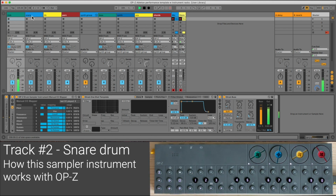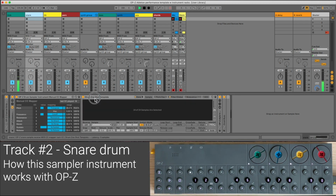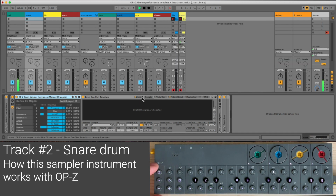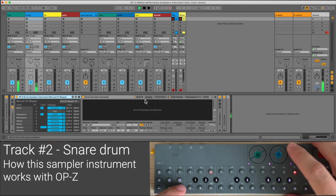Now the snare drum is basically the same kind of setup. I used a sampler instrument, similar mappings. There's no new tricks for the drum. It's just different samples that I have, and you can add 24 samples mapped out to all different tracks if you want. So let me just do a simple beat and adjust the envelope.